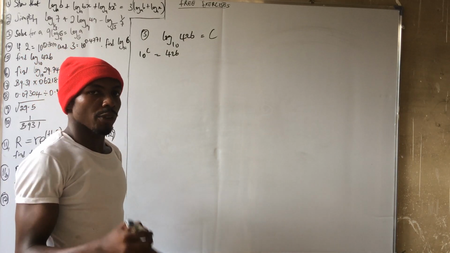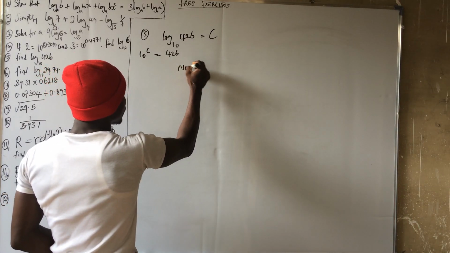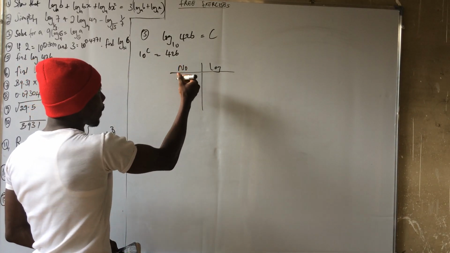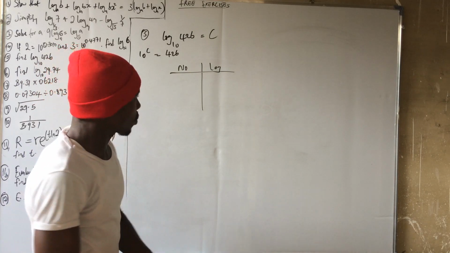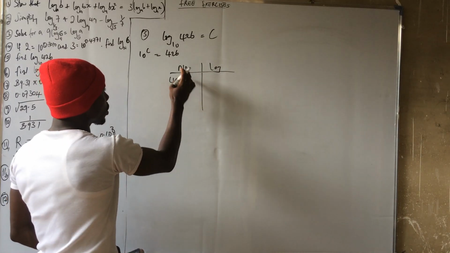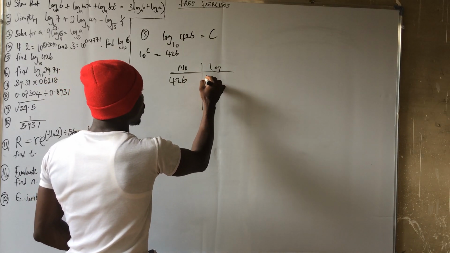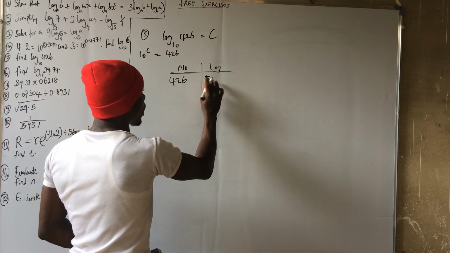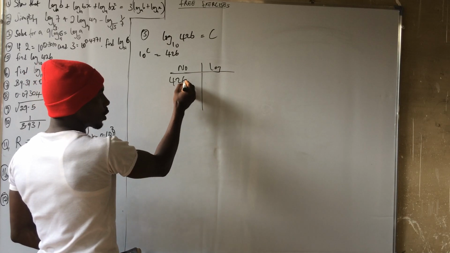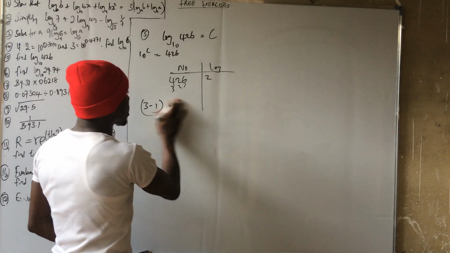If we can remember very well, if you are still in secondary school or you have gone through secondary school, you remember that during that time we used to do something like this. This is the number you want to look for its logarithm. So this is where you write 426, and we were told to find the characteristic that we're going to write here, maybe 3 point or 4 point or 5 point. We do the number of digits minus 1. The number of digits is 1, 2, 3, which is 3 minus 1 to get 2. So our characteristic here is going to be 2.